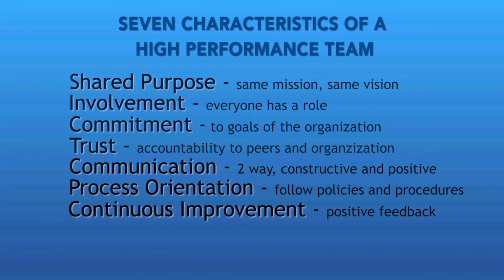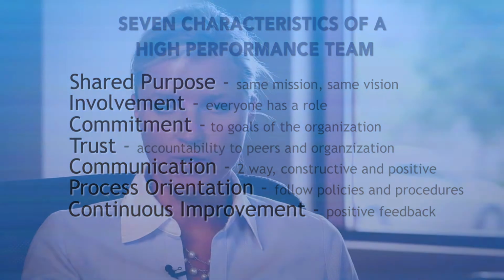In a high performance work team culture, there are several ways to create and nurture that culture. If you are not a manager or in a leadership role specifically, one thing I would challenge you to do is go back to the workbook, read through those 7 characteristics, and self-reflect on where you're at with them. I would also encourage you to think about where your team fits. Are they succeeding in all 7 of those characteristics?